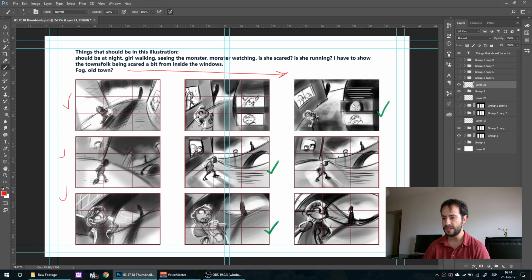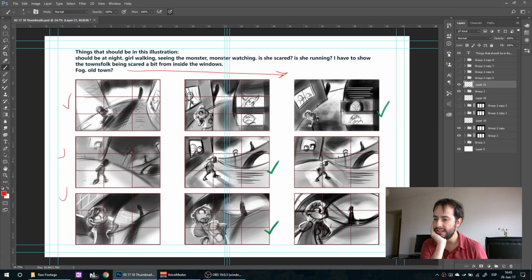So I added 2 vignettes of the monster looking at the girl, and the girl suddenly looking really scared because she's seeing the glowy red eyes of the monster. So, you know, to make it a little bit more scary, I guess, but I don't know if that is needed, but I still wanted to practice it. And I know that this composition was the one that was going to help me the most to add these vignettes, because the other 2 compositions that I liked, I couldn't find the space in them.